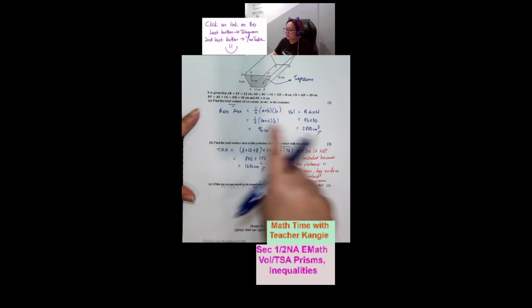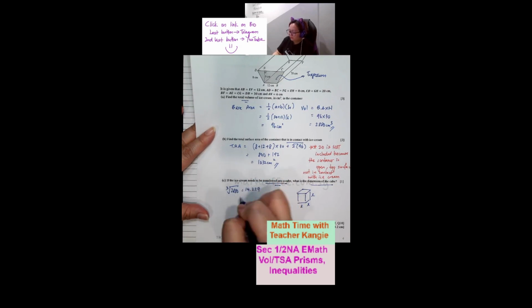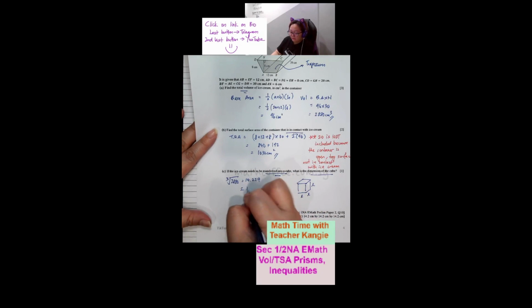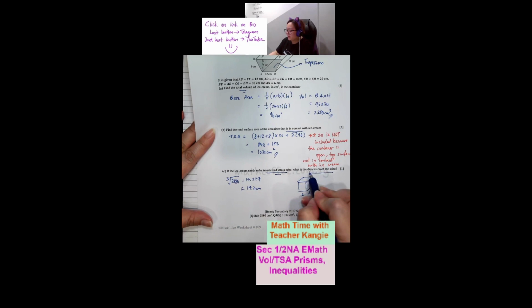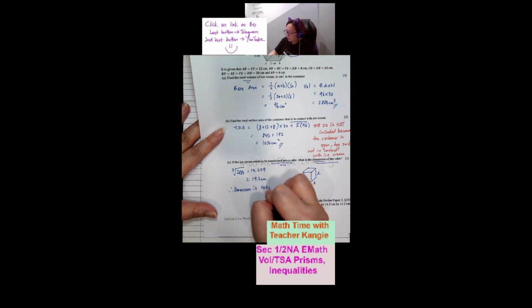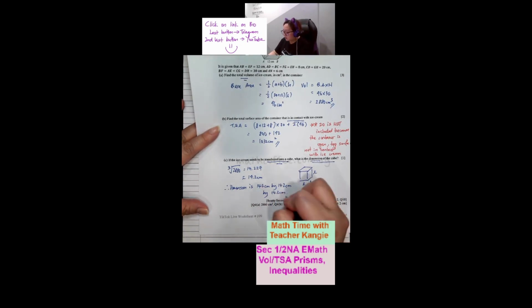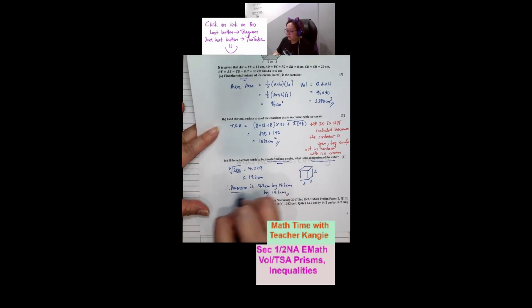So the volume remains the same, which is 2880. All I need to do is just do cube root 2880. I get 14.227. Round it off to 3 SF, I get 14.2 cm. Take note, when they ask for dimension, you will have to say, therefore, dimension is 14.2 cm by 14.2 cm by 14.2 cm. You got to state what is the length, breadth, and height when they ask for dimension. Understand?